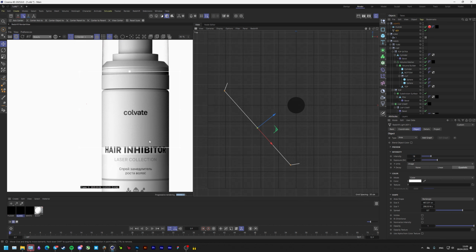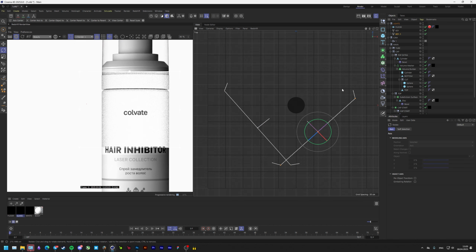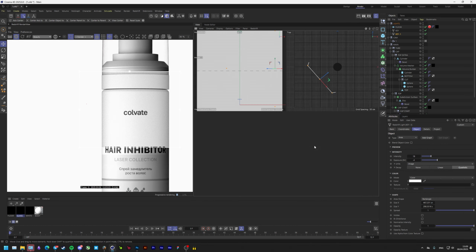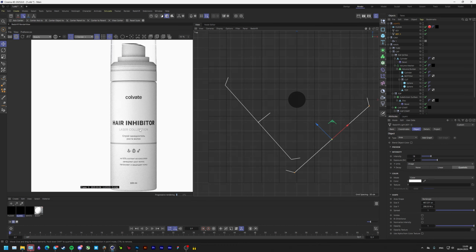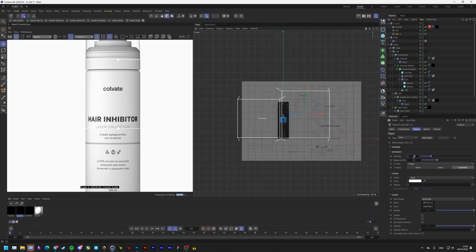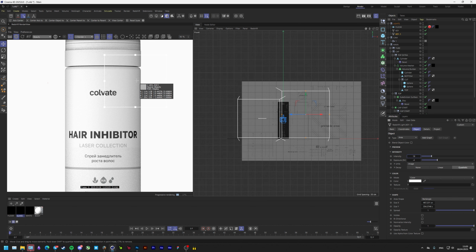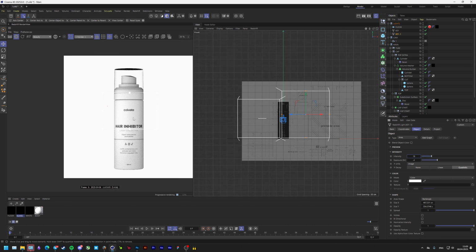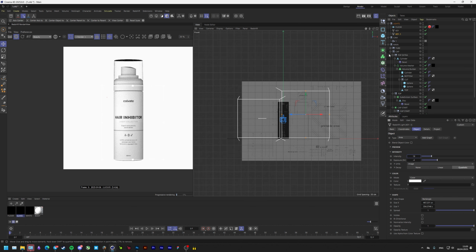So let's stop and create a fill light. The fill light should be a little bit bigger, and the spread should be at 1. We can make this 19. This looks okay for now. So let's add a backlight.